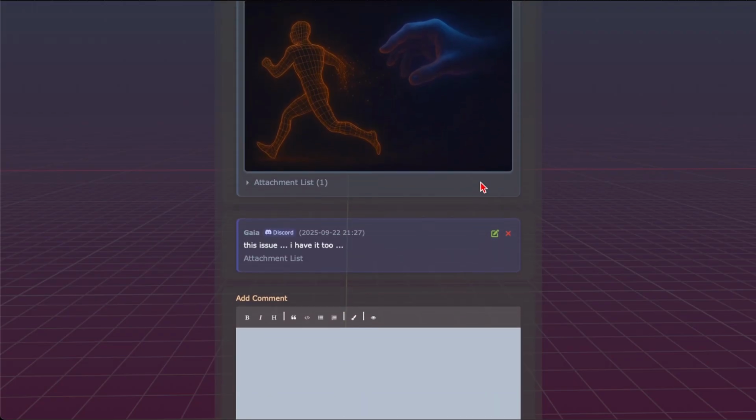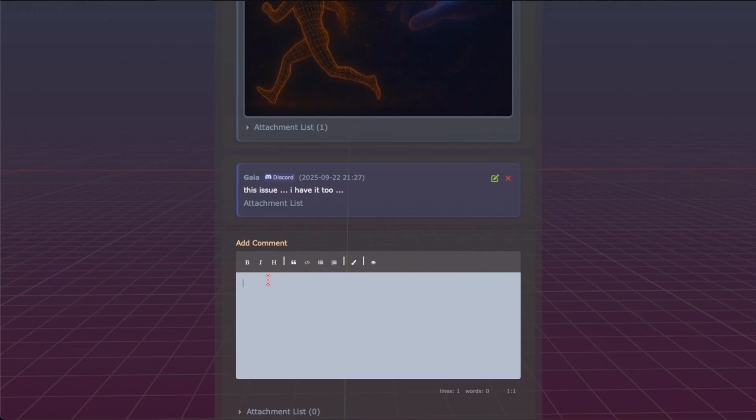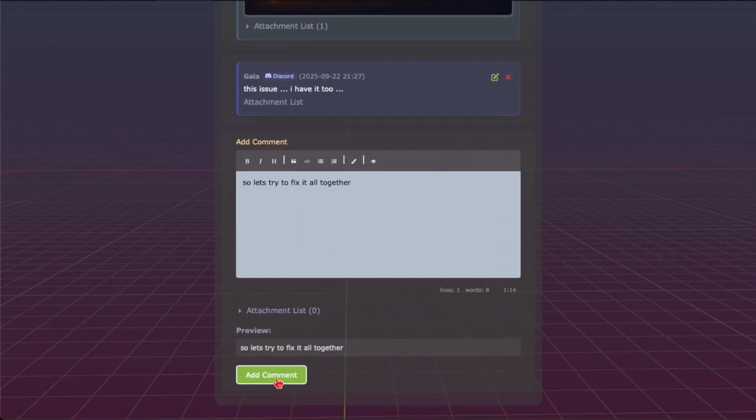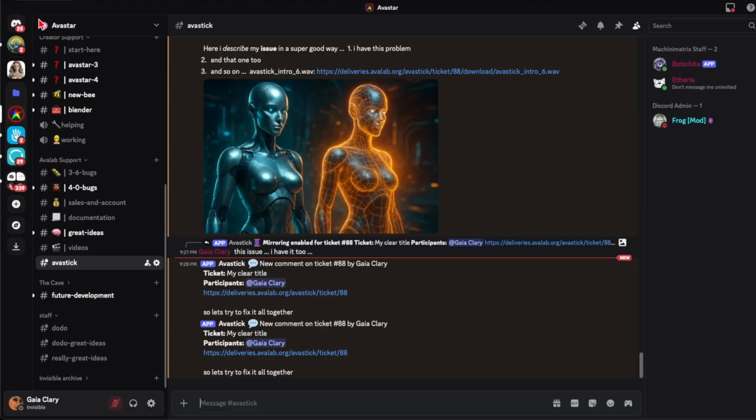But since this feature makes your ticket visible to everybody, you might feel uncomfortable with that. Then you can easily keep the mirror off. Then all communication and all attachments stay private. You can switch the mirror back on later. We have decided to disable this feature when you create a new ticket, but you can switch the Discord mirror back on at any time later.